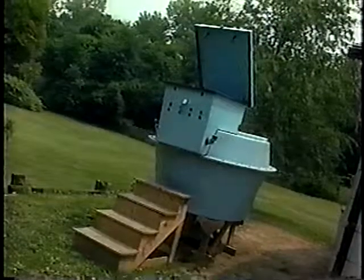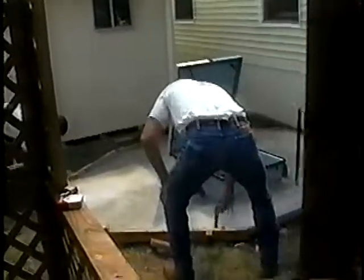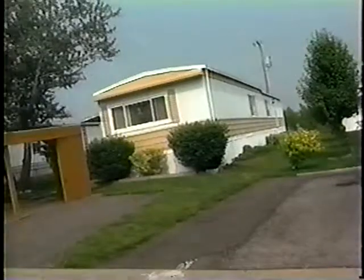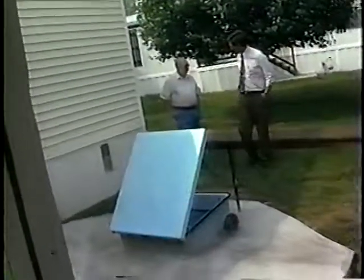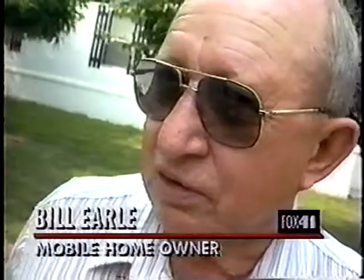Anyone who's ever been in its path says a tornado is one of the most terrifying sights in the world. This, on the other hand, doesn't look like much, and once in the ground under a concrete slab is even less impressive. But if a tornado is about to hit this Kansas town, this trap door and what's underneath it could mean everything to the lucky owner. We hesitated about moving into a mobile home because it seemed like tornadoes like to pick on mobile homes, you know. They're always going around kicking the daylights out of them.